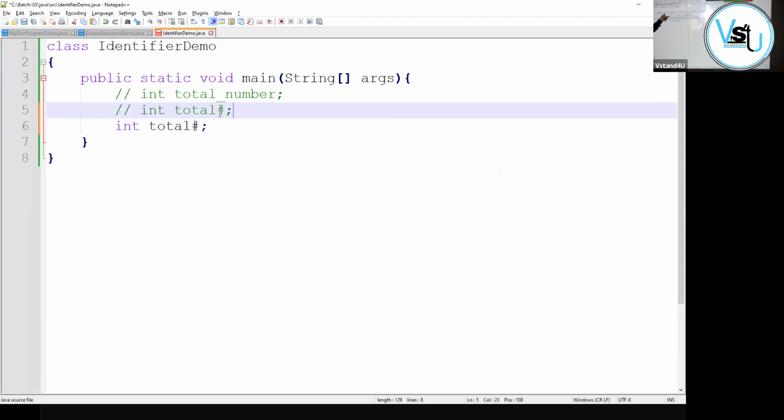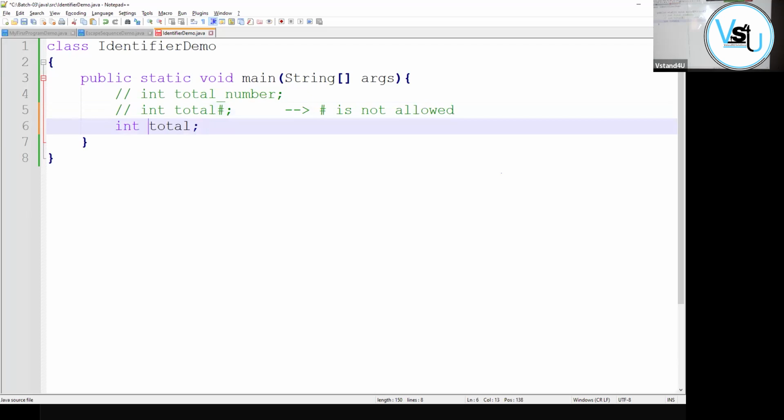I want you to comment it. You tried, it's not working, you decided, comment it. And for better understanding, if you want to understand really well and learn properly, note that hash is not allowed. So that whenever you see this program back, you'll immediately understand, oh, in this line there is a problem. Hash is not allowed. Agree? Making sense? What do you think if I start something with a digit? 1, 2, 3 or 1, whatever. If a digit is there, it should not be allowed. Agree? Let me save it and then.